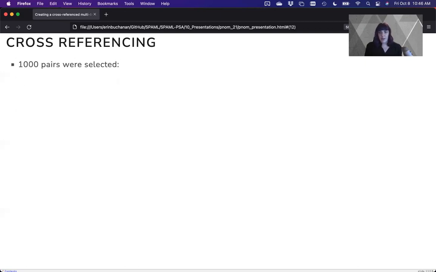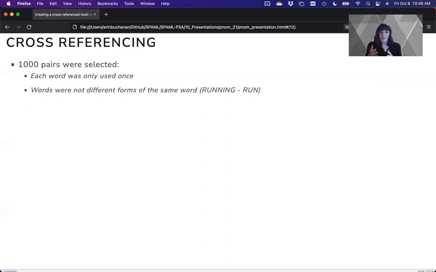And we picked 1,000 pairs based on a couple of rules. First, each word is only used once. This makes this very tricky because a lot of overlapping pairs in the higher overlap categories are the same, like cat, dog, right? Words are not different forms of each other. So you don't use run and running because we want to study semantic priming, not like lemma types of questions, right? So we want these to be different words and not phonetically similar or orthographically similar. And we're limiting the use of proper names. A lot of country names in here and a lot of subtitle related things. So very popular movies come up a lot.